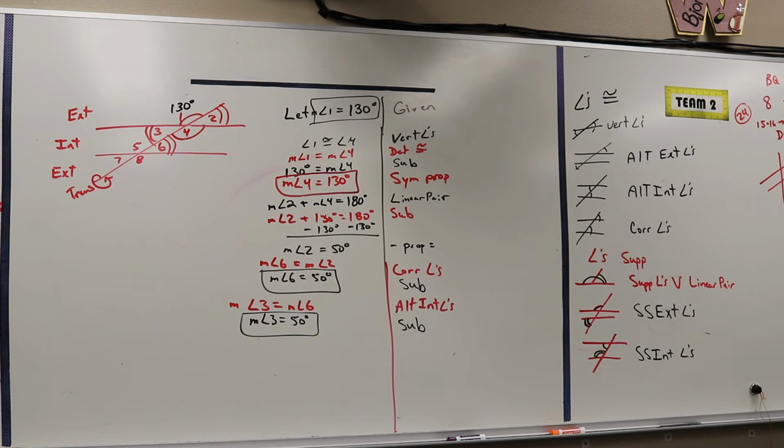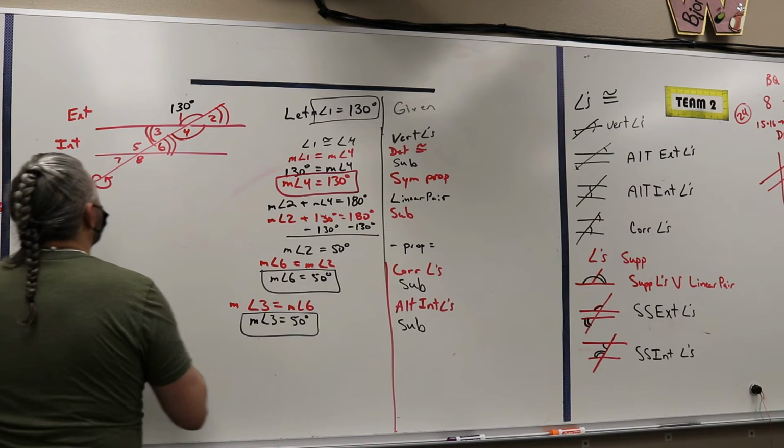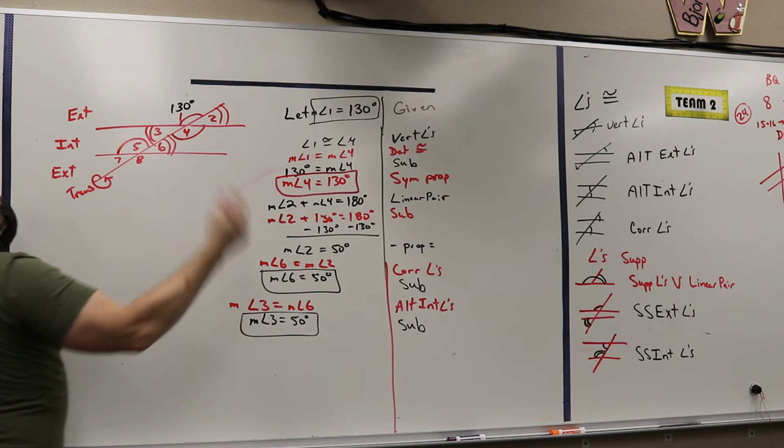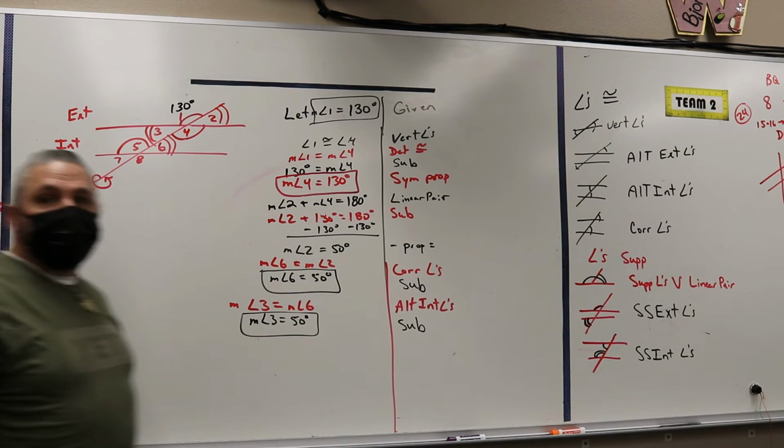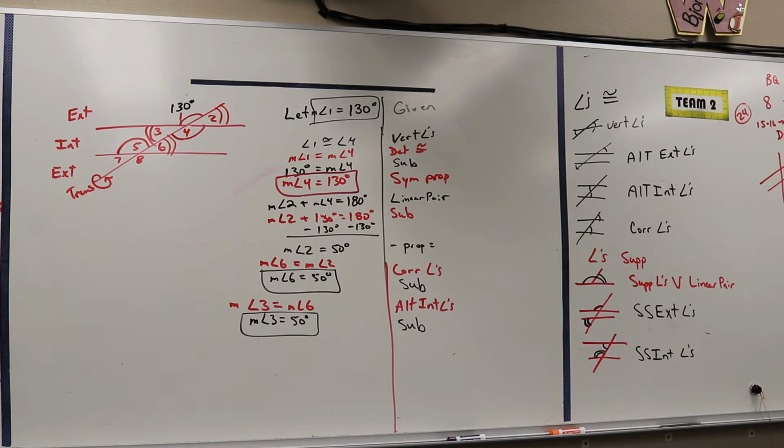Fine. We're going to find angle 5. How are we going to find angle 5? With 8, I think. Why? We could do it a lot of different ways. We could do 1, but we already used corresponding, didn't we? We used alternate interior, right? Could we use corner angles? How come angle 5 and angle 8 aren't the same, but they're the same angles? Why isn't angle 5 8?